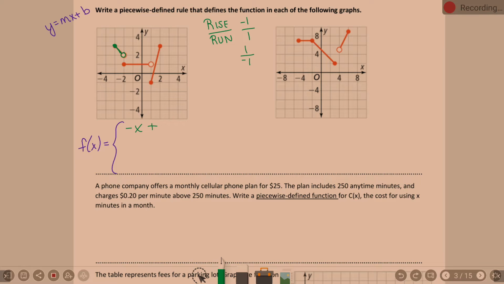plus, I need to know the y-intercept. Well, as of right now, it's not crossing the y-axis, is it? But you need to extend it. Figure out if we kept going, where would it cross the y-axis? Okay? I'm hearing some zeros. And when I say extend it, just think about continuing your slope. What would we do to continue the slope? We could keep going down 1, right 1. Down 1, right 1. Where did I just go through? 0. A 0. So, an option, you can write plus 0 here, couldn't you?